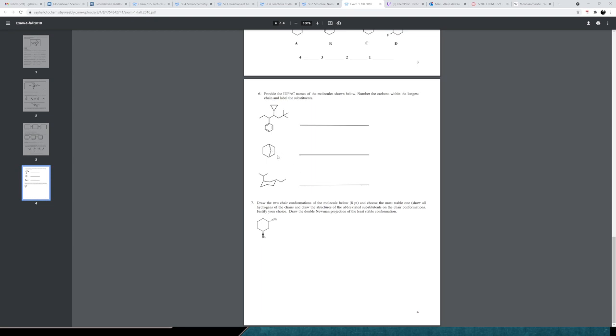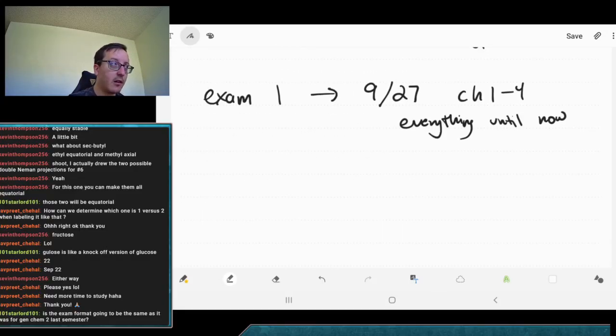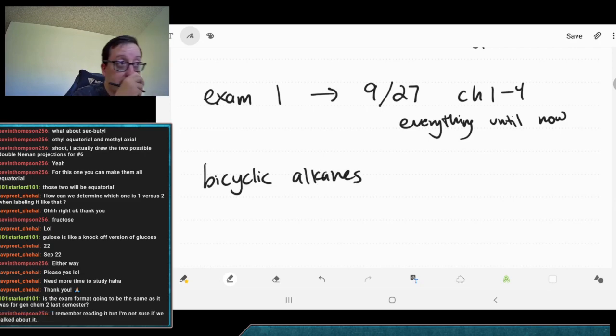Does anybody remember if we talked about bicyclic structures like this middle one here for number 6? Did we talk about how to name those? Maybe. I'll do it just in case, because I don't think we have, or we spent very little time on it, so maybe we should do that real quick. Oh, right, because I did talk about naming cycloalkanes, but they weren't bicyclic. Bicyclic means there are 2 rings. Yeah, it's in the book, but it's not too bad.